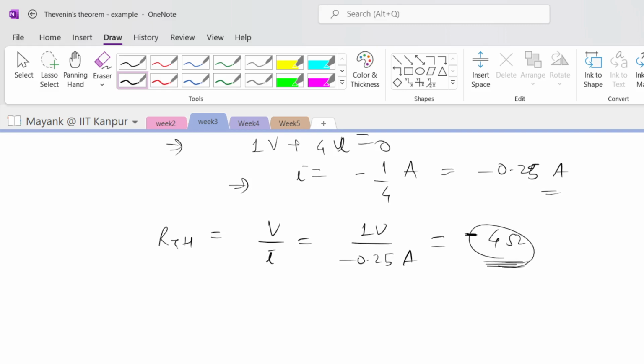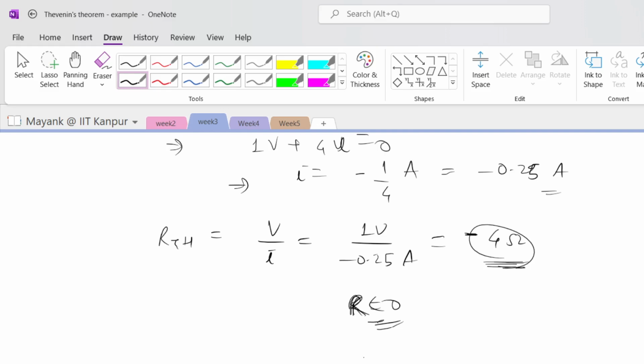So you notice something very peculiar about this particular question. You see that the Thevenin resistance came out to be a negative value. The resistance is less than 0 in this case. It is not a surprise. Whenever you have dependent sources in a network, you can very easily get negative resistances. So this is a technique. In fact, negative resistances are basically realized in this manner only. They are not naturally occurring things, so they have to be realized using dependent sources only. Using dependent sources, we do realize negative resistances.